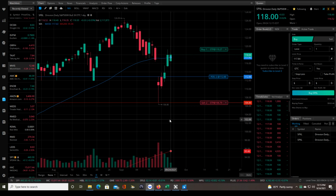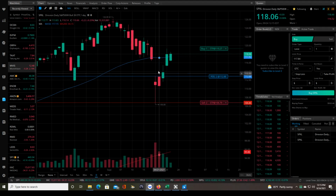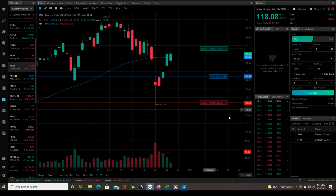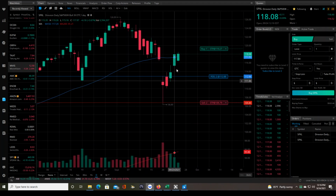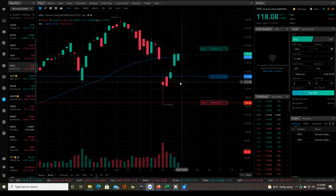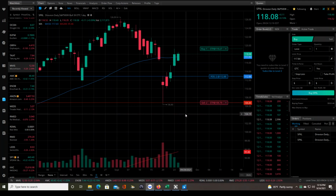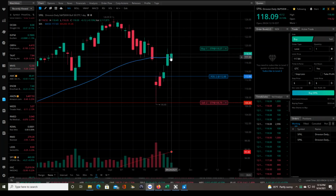And the worst case scenario is that the trade reverses on the same day that I enter and I get stopped out for my max loss on the trade. The stop loss is still there because the price is still trading. Right now it's trading around the 50 MA, but I want to see it above the 50 MA before I move that stop loss up to the 50 MA level. As soon as that happens, then we will be guaranteed to be in profit.